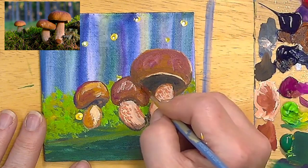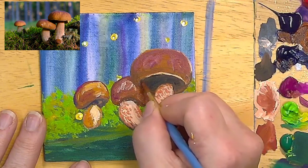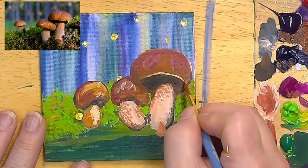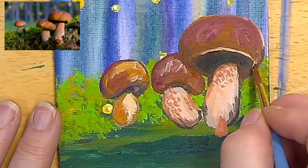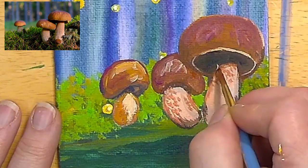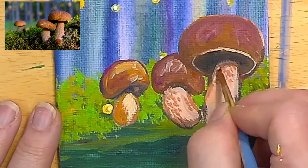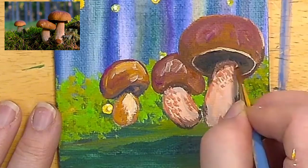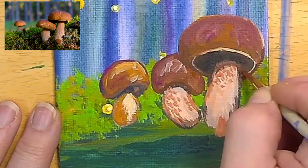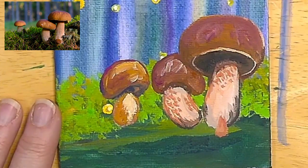I'm going to take and bring my color around on the big mushroom that's on the right hand side. Grab some white. I'm just going to sort of highlight that bottom edge just a tiny bit. I'm going to pull up inside the cap with that stem just a little bit. It's really very shadowy. You don't see the gills of the mushroom. But we're almost there actually.